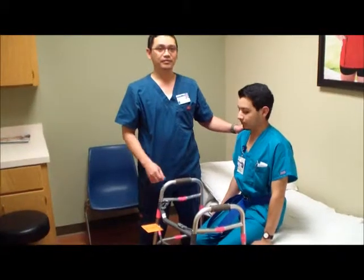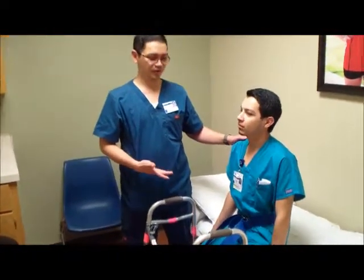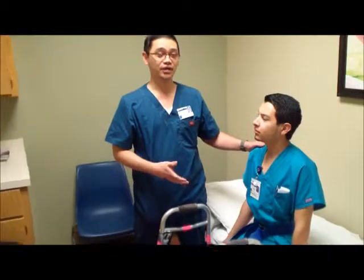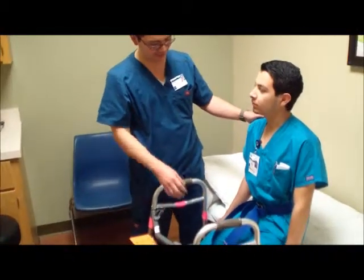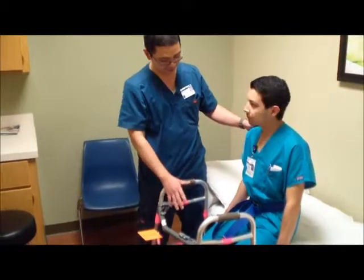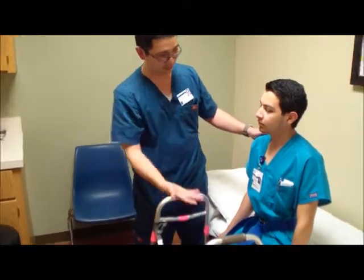So now we're going to demonstrate how to walk a patient who, for example, had a knee surgery or any kind of knee or leg condition that would prevent him or her from putting weight on that leg. So let's say Matthew here had a right total knee replacement. Since that leg will be hurting, you would want to put most of your weight on your other leg when you stand up.